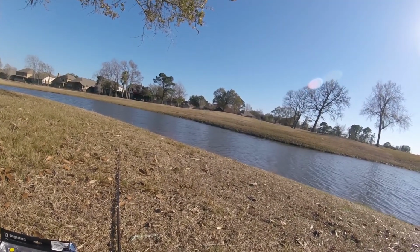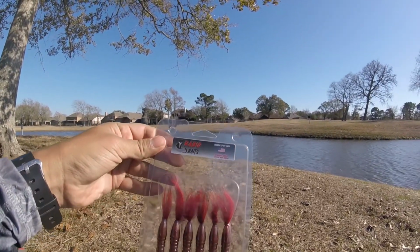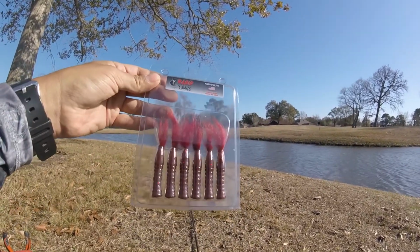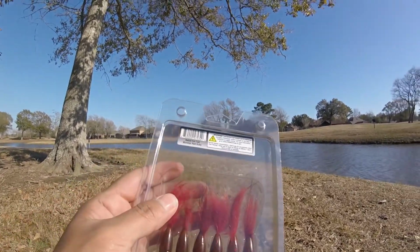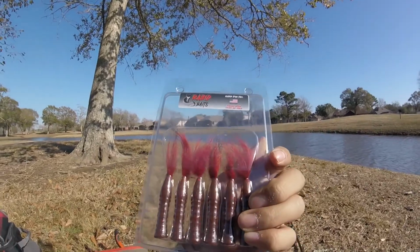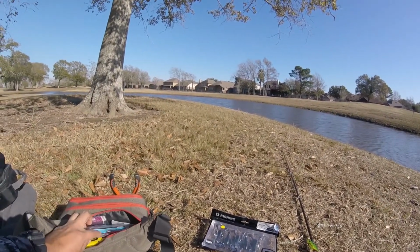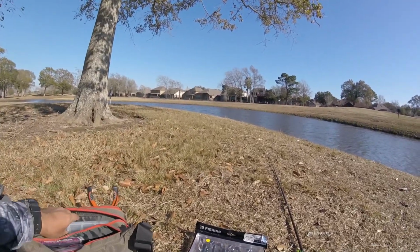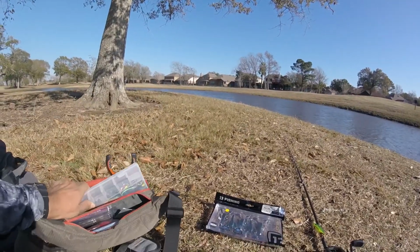What else did I try? I tried the rabbit baits a little bit on the Ned rig. There it is, rabbit baits. This was the rabbit foxtail. They weren't biting it, so I switched it out real quick. That color is called Monster Ruby Red. Had that on the Ned rig for a little bit. They weren't biting it. And then I tried a couple of crankbaits and some jerk baits. They just didn't want to go for them. I'll show those here real quick.